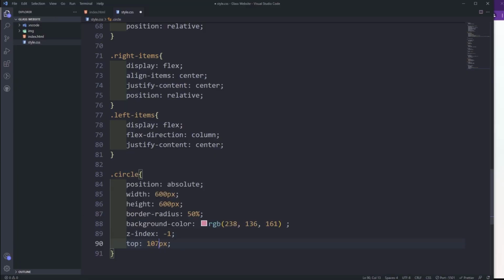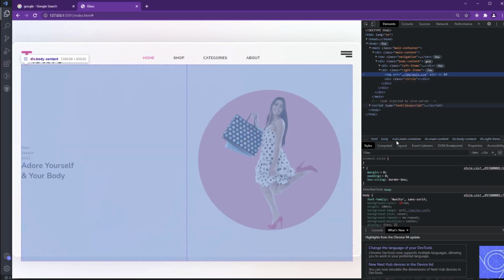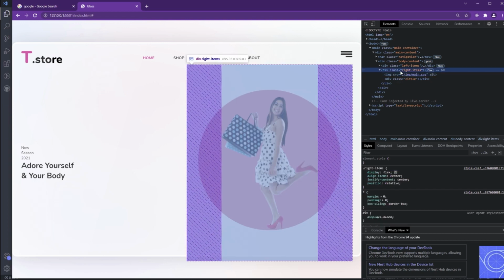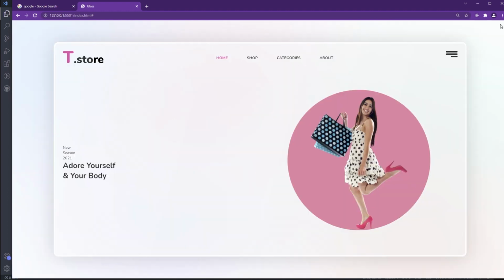The value that I found that is matching nicely is 107 pixels. You can inspect this and try to move this around with top, so you can see which value matches for you. It's up to you, whatever image you use, so you can still readjust this to match your image. Alright, I'm just going to refresh this. Okay, so now the circle is done.